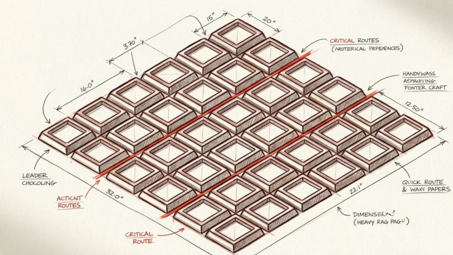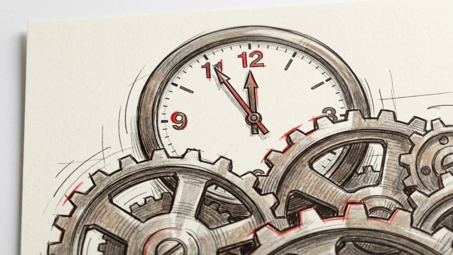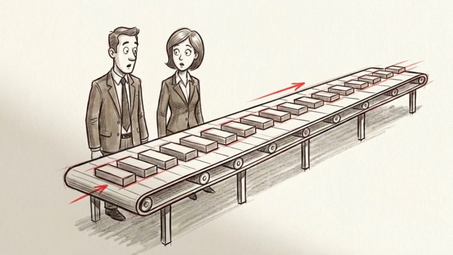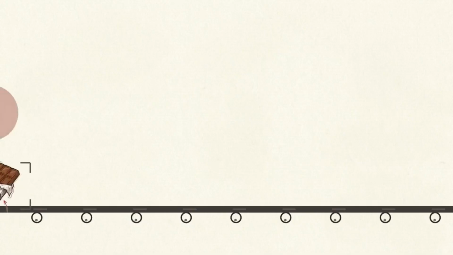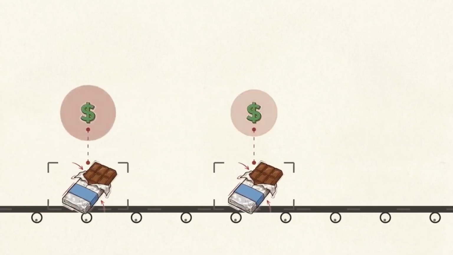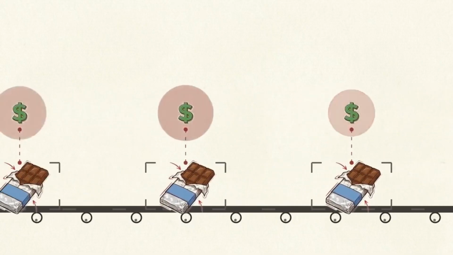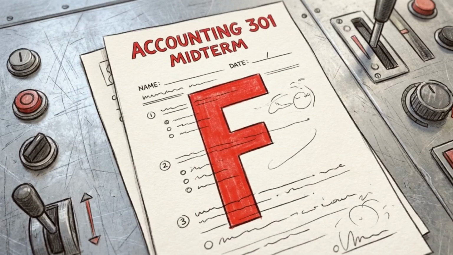Every product is identical. The machines do not pause at the end of the month just so the accounting department can walk the floor, easily count the candy bars, and add up the receipts. You have to figure out how to assign an accurate dollar value to goods that are constantly in motion. If you can't price a moving target, you can't pass a process costing exam.